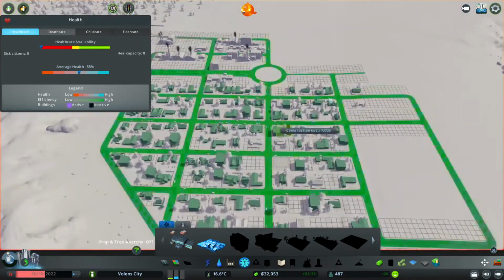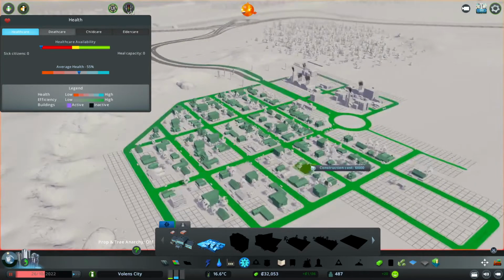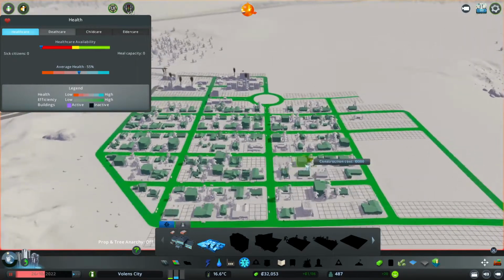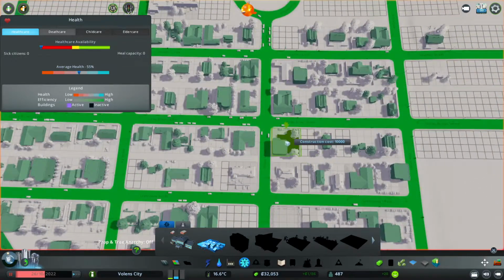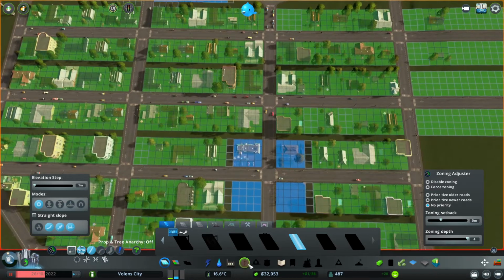Why do I want to build them? Mostly because if I build them around here in our location, one of the good things that's going to happen is it will increase the level of these citizens, and therefore I'll be making more money with the taxes that I get from them. Either way, we're gonna lose a couple of houses, so I'm really sorry for that if it happens.